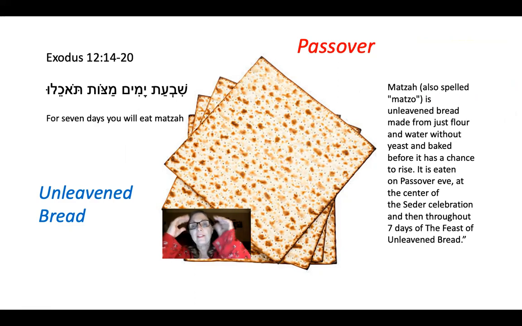And so, like I said, later in another presentation, we're going to talk about dough. Dough is basically just water and flour. There's no yeast in the dough until you put the yeast in. Otherwise it's not going to be bread. It's just going to be dough. So you have dough here of just flour and water, and baked before it has a chance to rise. It is eaten on Passover Eve, or started. That's when it started. But there's a whole feast.